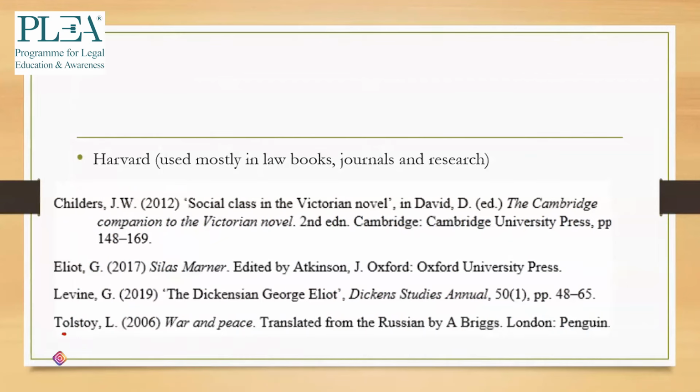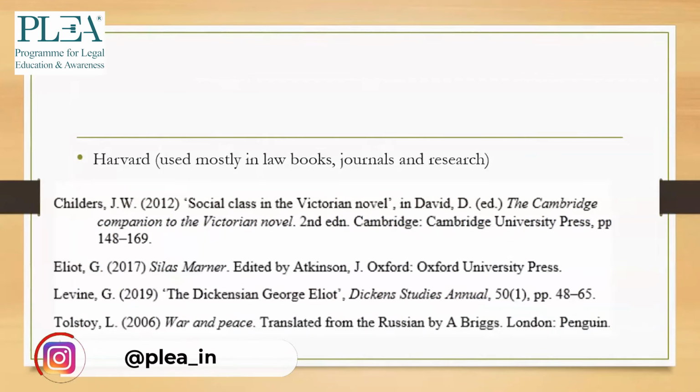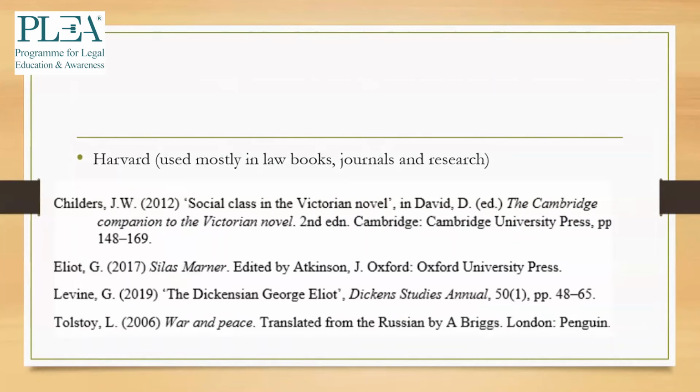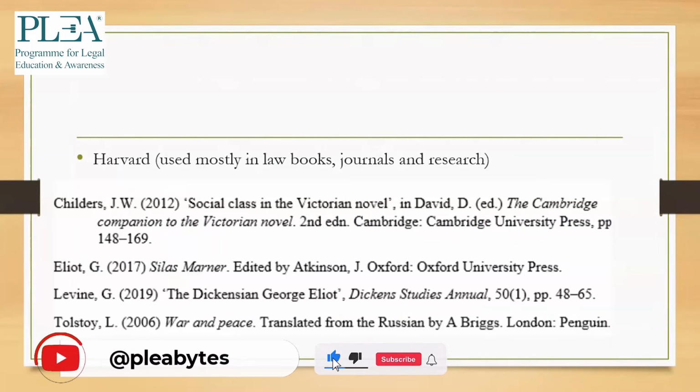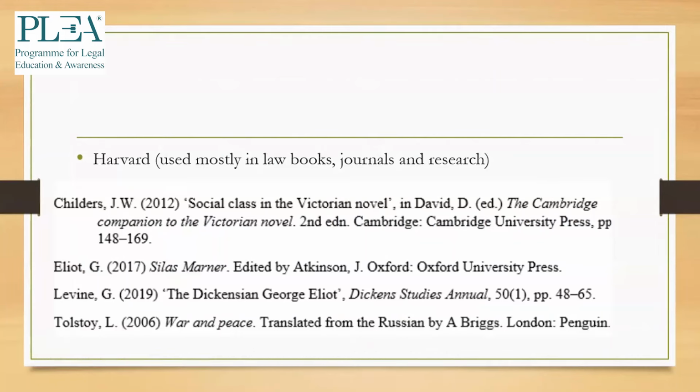Next, Harvard. Harvard is used mostly in law books. In the law field, we use Harvard Blue Book. You might be knowing about it already, perhaps, because it's very common. In journals, research papers, in our dissertation, thesis, we use Harvard Blue Book, which is the most common. You can see here, Eliot G. 2017, Silas Marner. This is a book again, edited by Atkinson, and it's published by Oxford University Press.